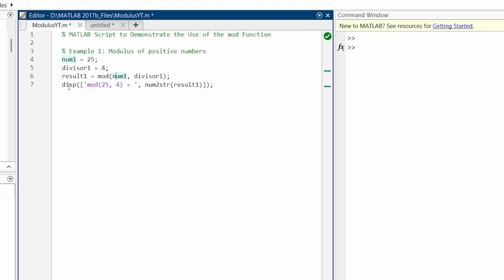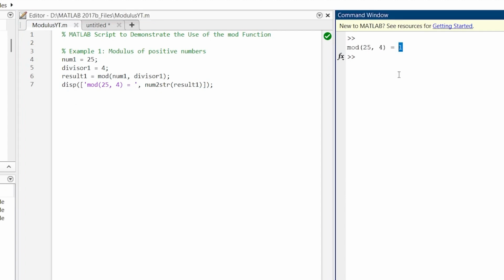And then in the next line we are going to display the output. So we are going to use the disp command. Here I am not going to explain how the disp command functions because in another video I have explained it entirely. If you want to understand that, you can find the link in the description below or above in the I button. But basically this disp command is used to display the result. So now we are going to run this section and see how the output looks. And there we go. mod(25,4) gives us 1.